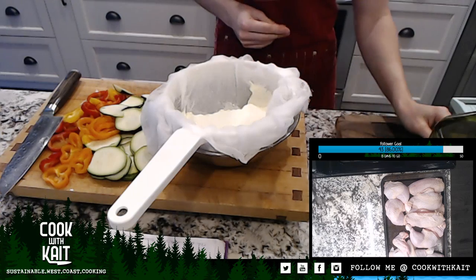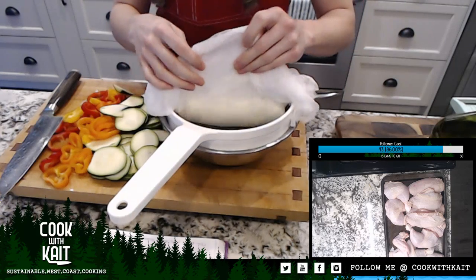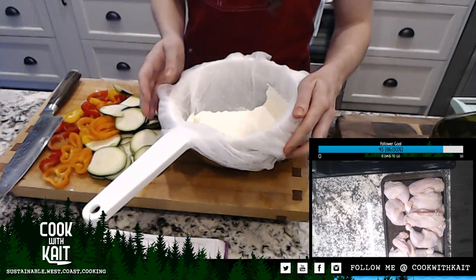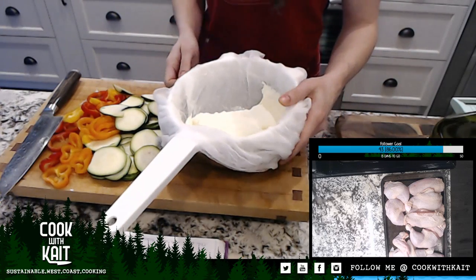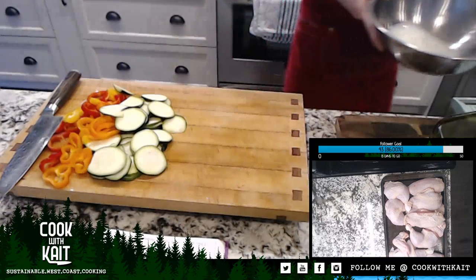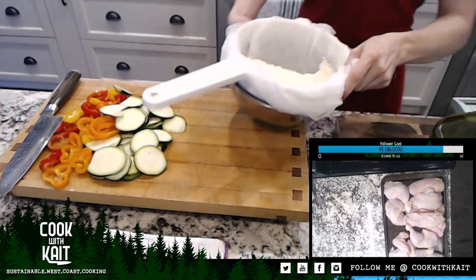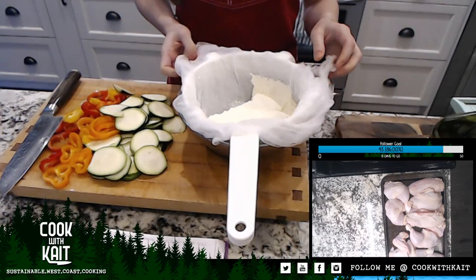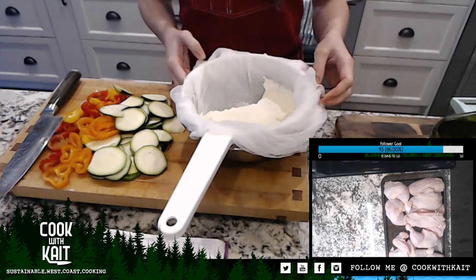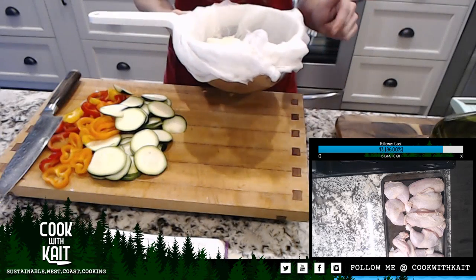Mmm. So ricotta is always a little bit sweeter than the hard cheeses, so feel free to add extra salt once it's cooled down. I'm going to pop this into the fridge so it's cooled down by the time we eat it later. And there's a little bit of whey left over. This amount of cheese, I got from 2 liters of milk and a cup of cream, or half and half. So you only get about 2 cups of cheese from that much milk. It's a little bit of a waste, but it's really fun to make.